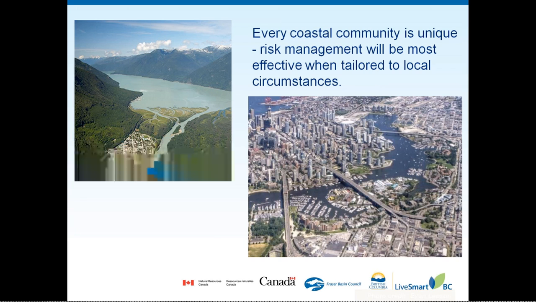We also believe that every coastal community is unique, and the right approach will vary for each community, and we have vast differences in circumstances in British Columbia. We have highly developed areas along the coast like Vancouver and all the municipalities, local governments in the Metro Vancouver region. We also have smaller, remote communities all along the British Columbia coast, as one sees in the panel on the left.